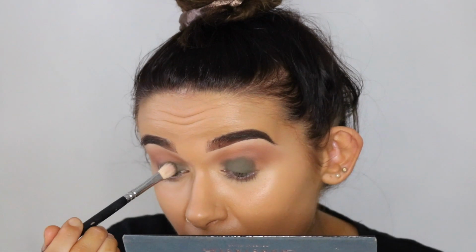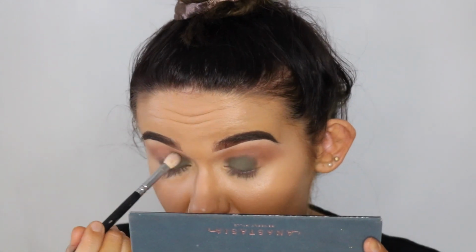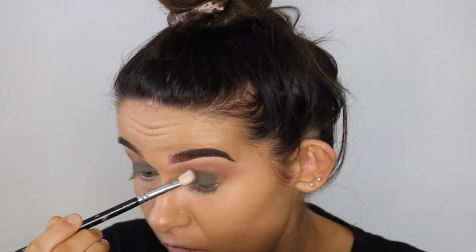The Modern Renaissance palette is the best formula for eyeshadows, so I don't even know if they still sell it. I'm just going to bring that up into the crease a bit just to blend it. I love eye looks like this because you can create a smoky eye without using black.